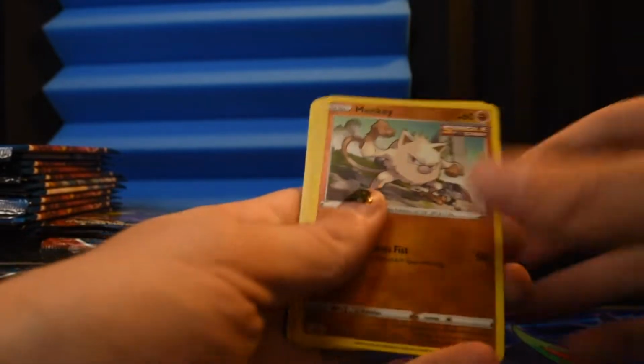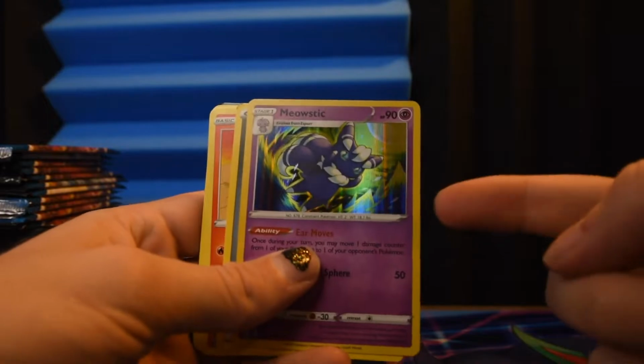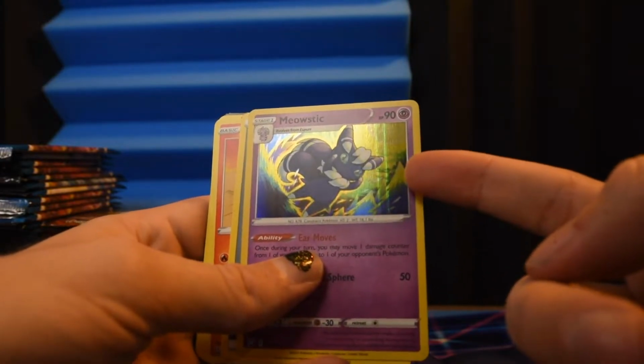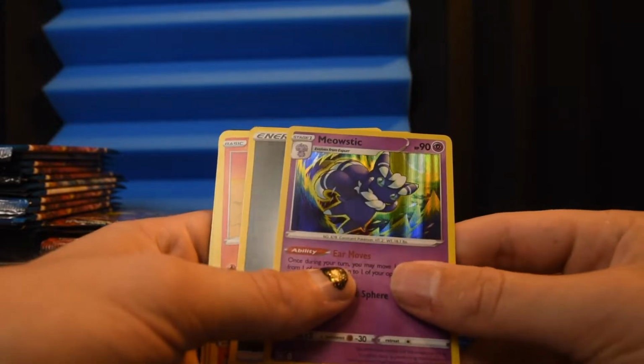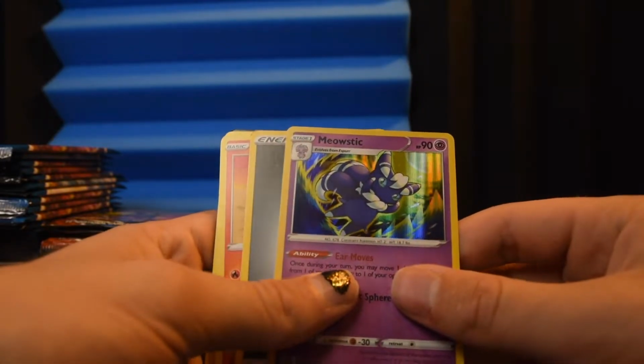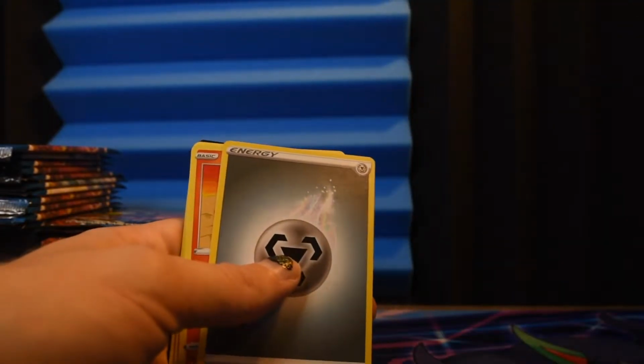I don't know. I can't keep track. And hey, I really actually love this Meowstic holo. Look at this. You got these mountains in the background. I think I've only gotten this in reverse, so I've never seen the actual holo. This green holo, it looks so cool. I love that. That's a good pull right there.